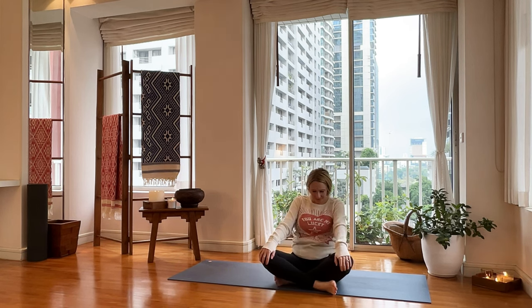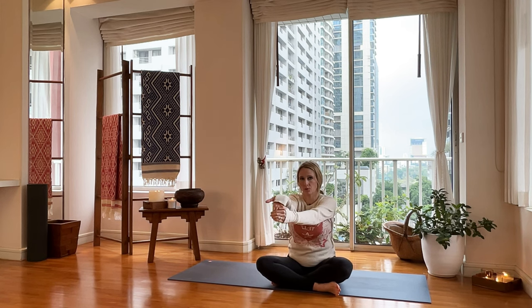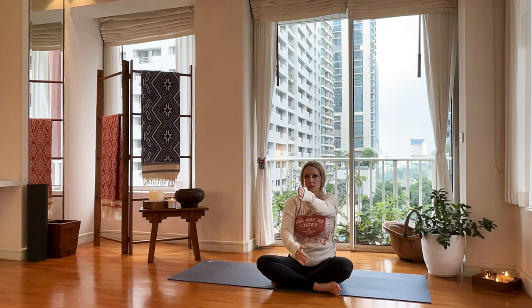All right. Take your right hand straight out in front of you like you're shaking someone's hand, and then flip the palm to the sky. Take your left hand, grab your right fingertips, and then just gently bring that right arm up. Great, little stretch here. Let's switch to the other side, okay? So left hand, nice to meet ya. Palm to sky. Inhale, exhale.